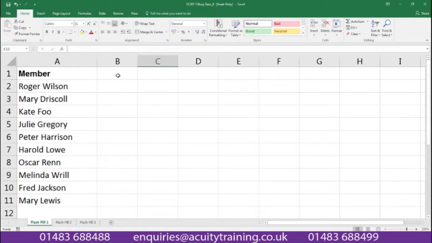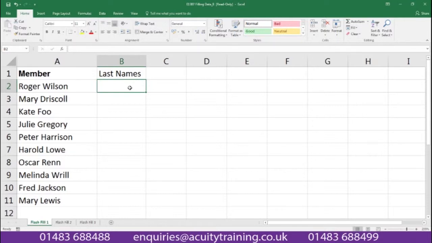I would like to extract into B column maybe their last names, and what I need to do is to give Excel a model for this. So I've just typed in last names as a title, which it doesn't need to work, this feature. And I'm going to tell Excel that I'd like to extract the name Wilson from the left hand side here. I'm going to click underneath now into B3, and I'm going to come up to my Home tab, which is already selected, across to my editing group and to my fill command.